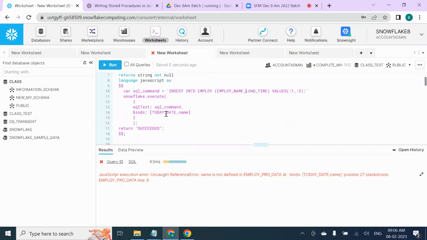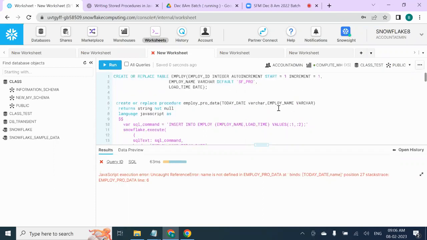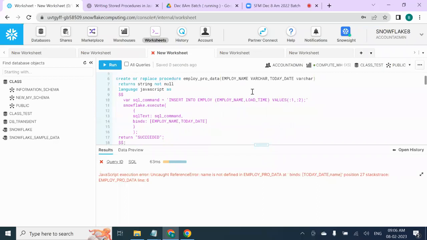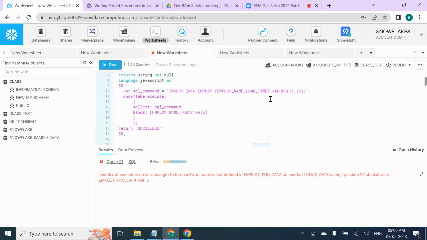Can we try this one? Just a minute. Here also we need to change, because it should be in order. Now the one will be employee name, right? And this one also. I think variable referencing is okay. Whichever the order can be okay, but let's try 1 and 2, and then 1 and 2.